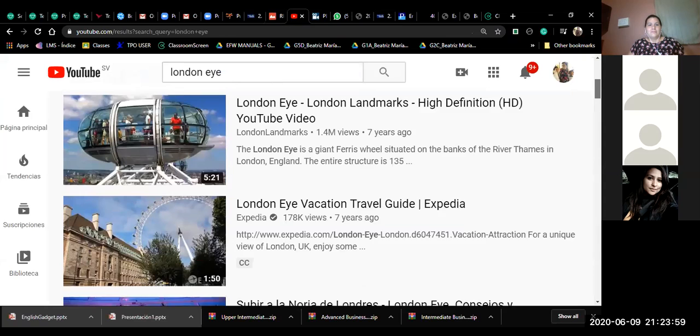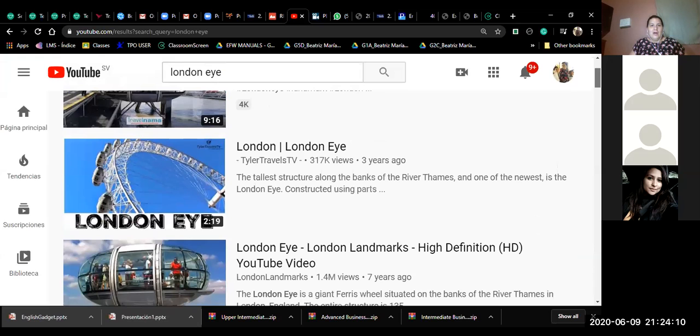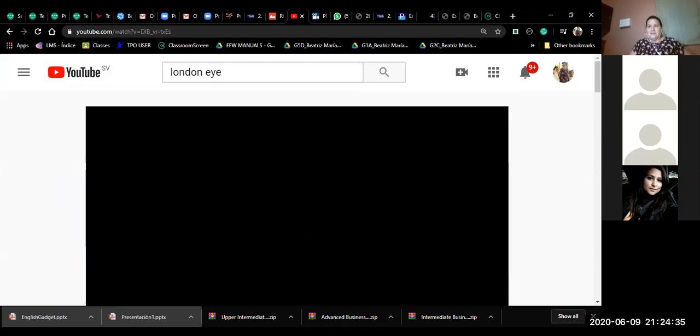Okay. Thank you. Talking about London, talking about the London Eye, this is how the gondolas would look in the London Eye. A lot of people think it's like a roller coaster, like a wheel, but it goes super slow. So it can take you many hours to go from one side of the city to the other side, because it actually gives you a full sight of the entire London city. That's the reason it's here. Let me show you just a quick video, to see how slow it can go up.